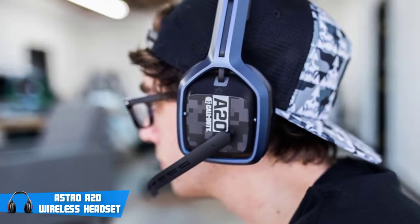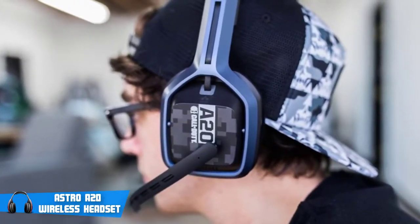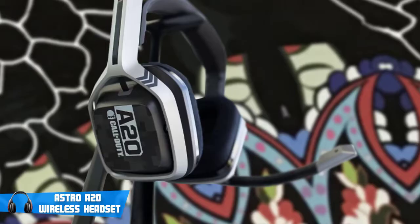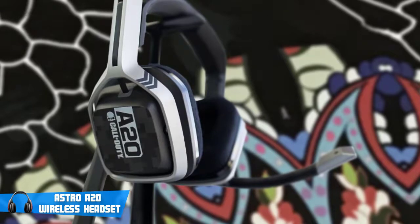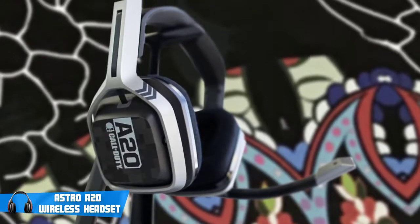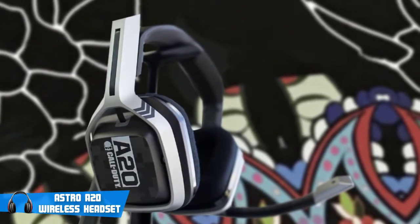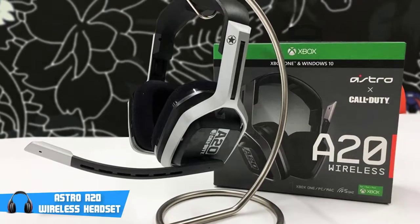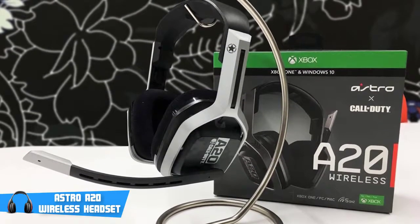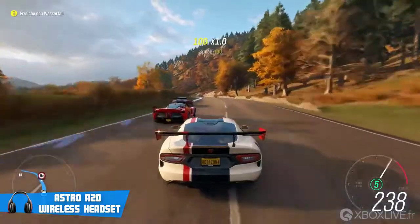What I didn't really like about the Astro A20s is that their noise isolation is terrible. This won't be a problem for you if you plan to play games in your room alone, but if you go to LAN events and play games in crowded places, you'll have trouble with them because of their low volume — you won't be able to properly hear what's happening in the game. You can avoid that by raising the volume on your headset, but that would also make them leak audio, which can be distracting to the people around you. That's why, if you plan to buy a headset for playing in crowded places, you should look for something else.